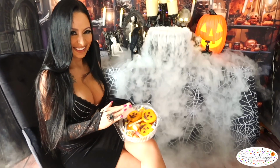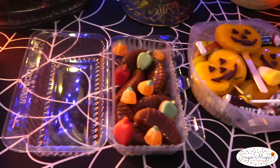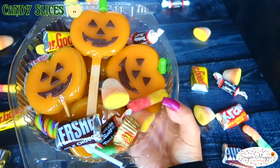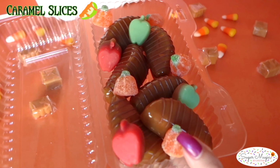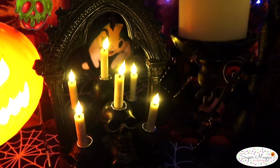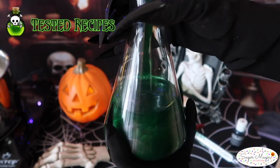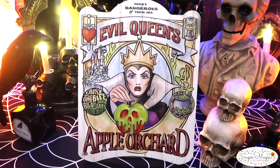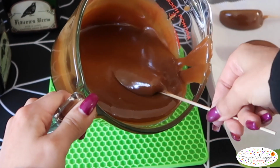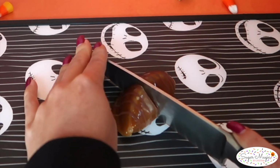Nothing says spooky season like a batch of candy or caramel apples, but today we're switching it up and slaying the slices in both candy and caramel versions. Candied fruit poses a challenge when troubleshooting breakdown. However, with the right recipes, aftercare, and prep, it brews a potion for phenomenal poison apple slices, and the evil queen will teach us all the secrets step by step without all the troubleshooting. Just a flawless shiny coating that's nothing short of delicious.